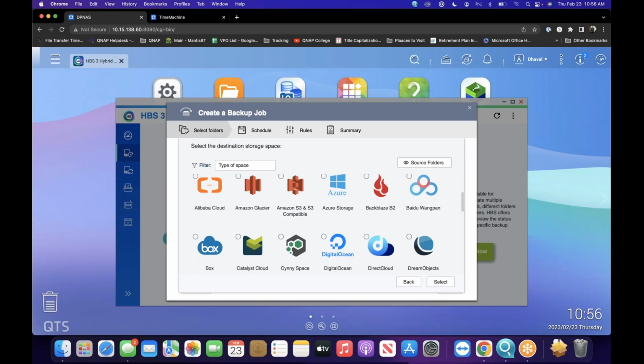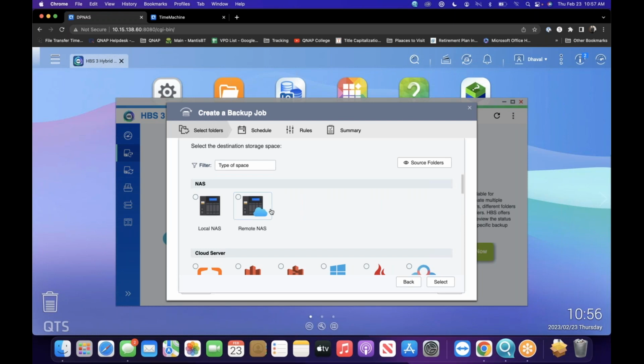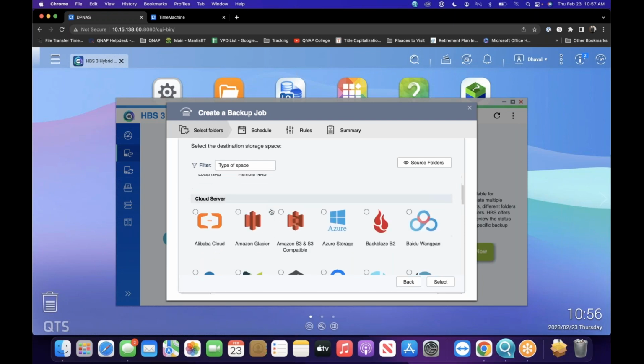What we recommend is having a 3-2-1 backup strategy, which means that you have 3 copies of your data in 2 different mediums and 1 offsite. So 3 copies will be your Mac, which is the original copy, your QNAP NAS, and 2 different mediums will be your Mac computer, as well as 1 offsite could be another QNAP NAS, which is sitting at a different location, or it could be a cloud. So this is a 3-2-1 backup strategy, 1 offsite.